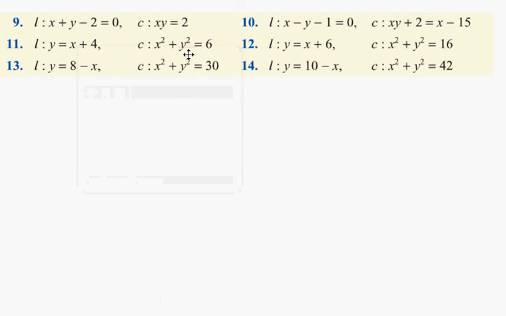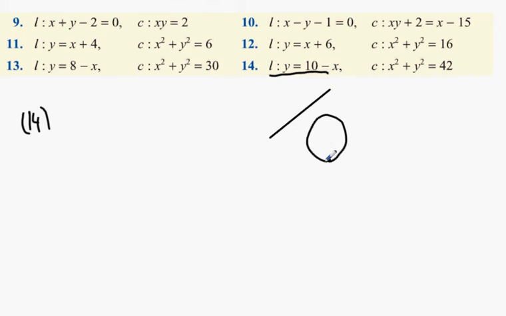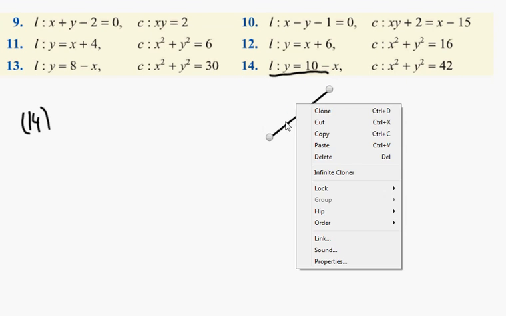Now, 14, guys. It's a linear equation, and you're required to prove whether it intersects. So, 14 represents a line. This one here represents a curve of some variety. As it turns out, it's actually a circle. Now, if the line doesn't hit the circle, there's no solutions. It means you can't do the question.